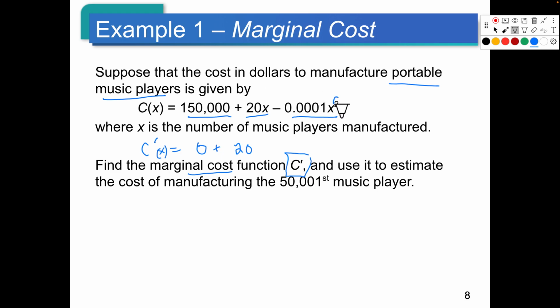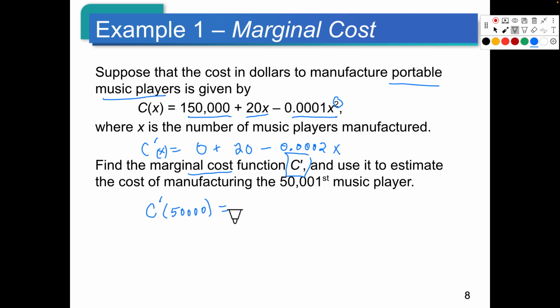What's the derivative of the last term? The 2 comes down and multiplies, right? So we're going to get minus 0.00001 times 2, which is 2 times that coefficient. And then it's x to what power? First power, so we don't write it, but yes, good. 2 minus 1 is 1. That's just the derivative, that's what we've been doing. To get the marginal cost at 50,000, or the 50,001st, I don't know how you say that, we want to find the derivative at 50,000.